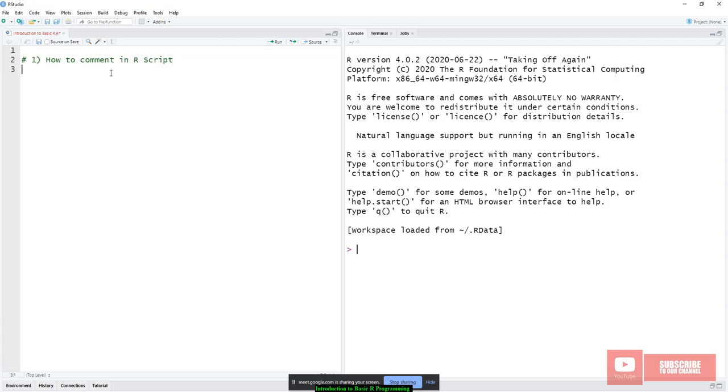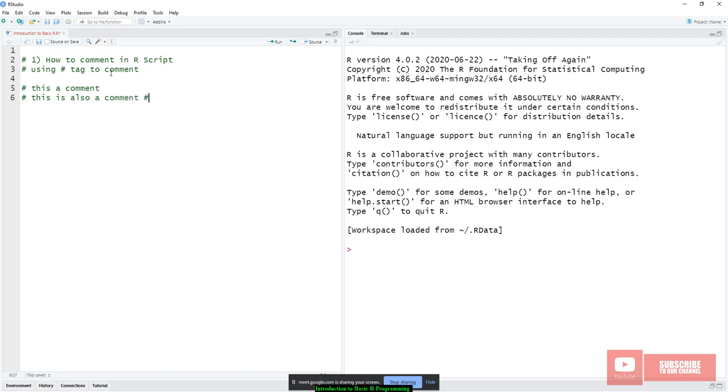This is how we do commenting. We start with a hashtag, so using a hashtag to comment. So this is a comment, and this is also a comment.